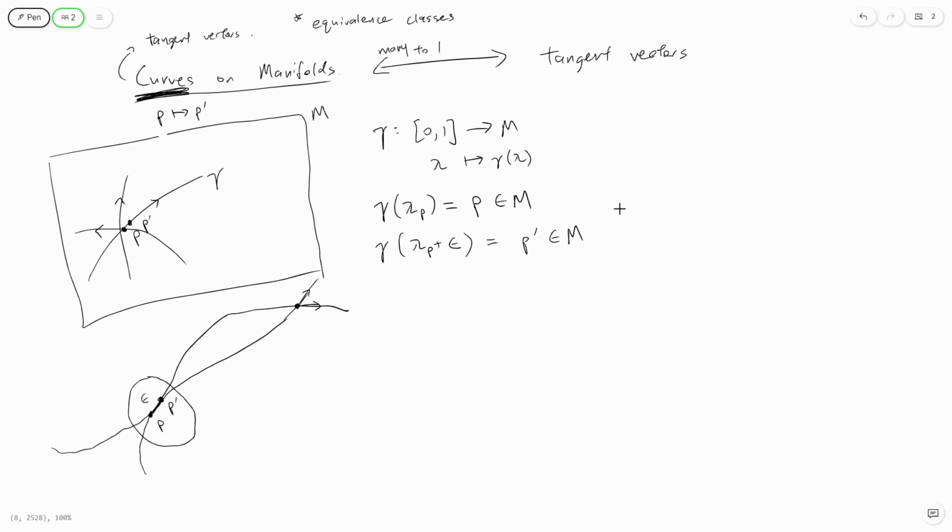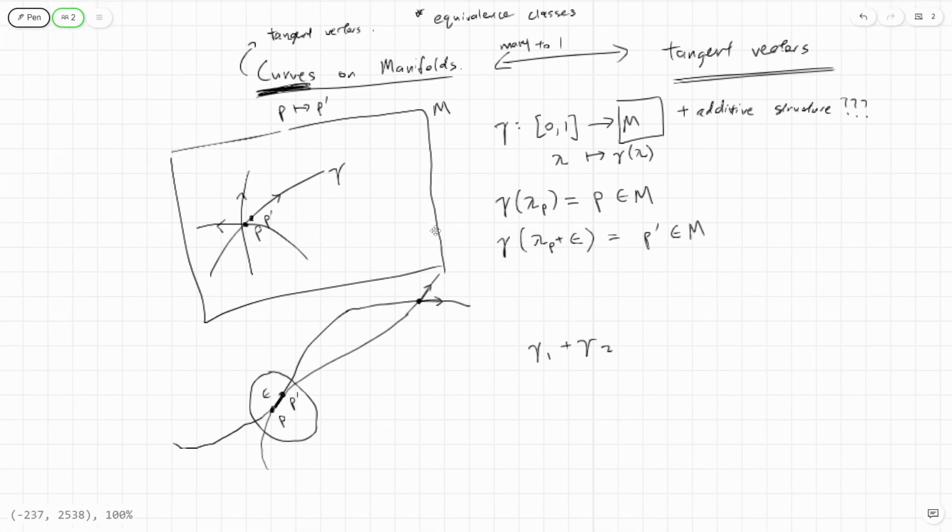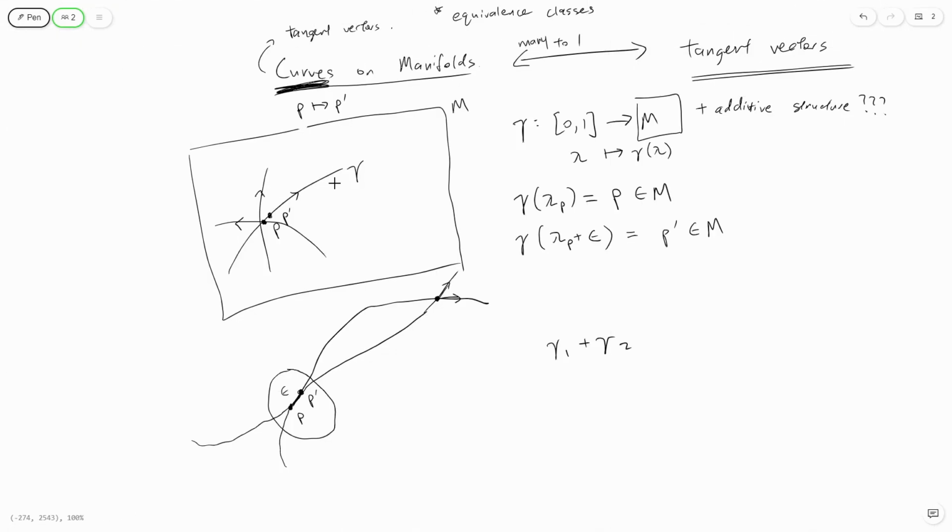Okay, great. Now we've defined roughly what a tangent vector is, but there's still no rigorous way to add two vectors together. How can we say that we want to add curve gamma 1 with gamma 2 when there's no addition algebraic structure defined on M, right? How can we add two points on the manifold M? This actually motivates us to define the tangent vector as a derivative instead.